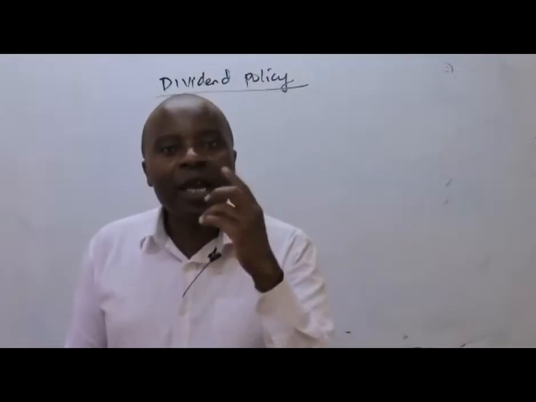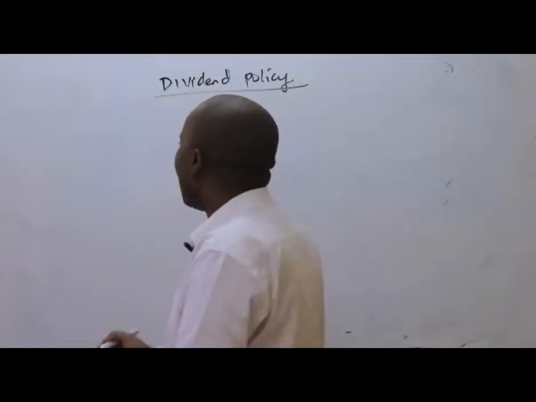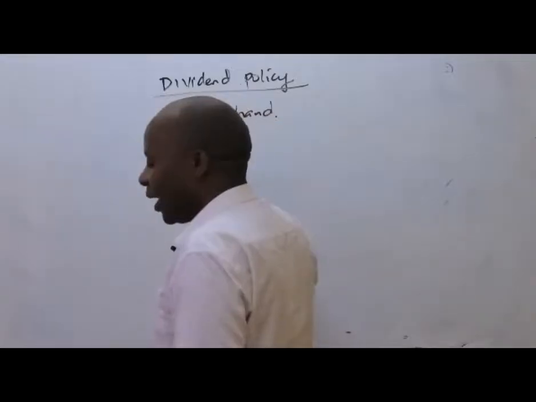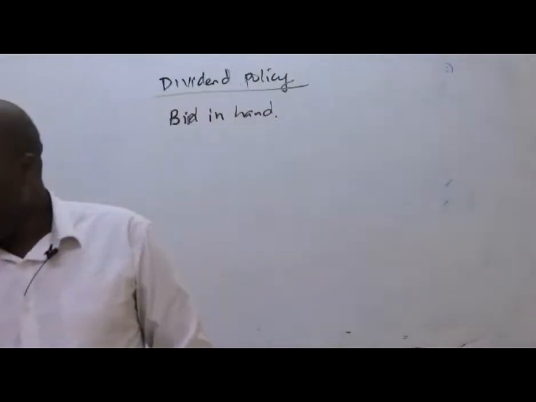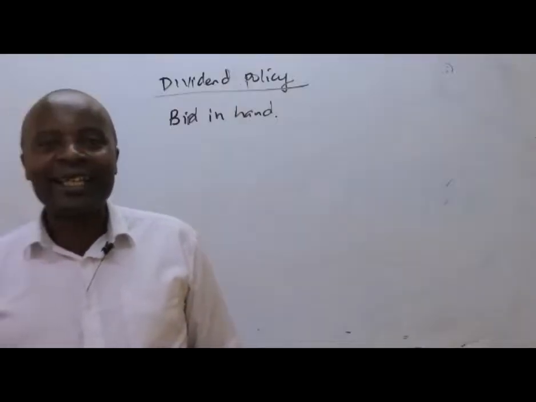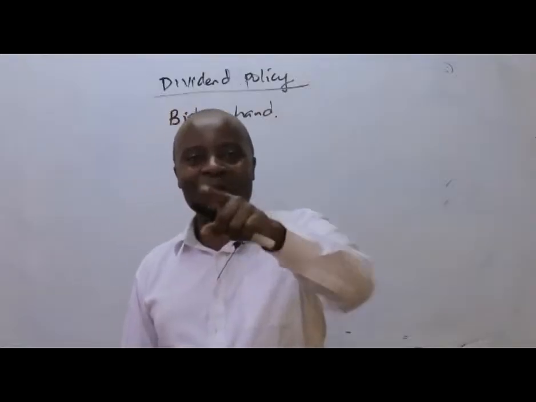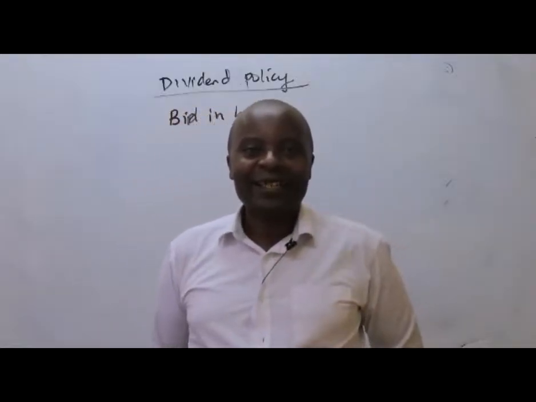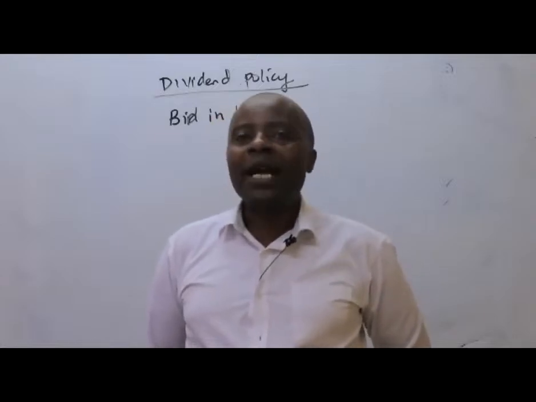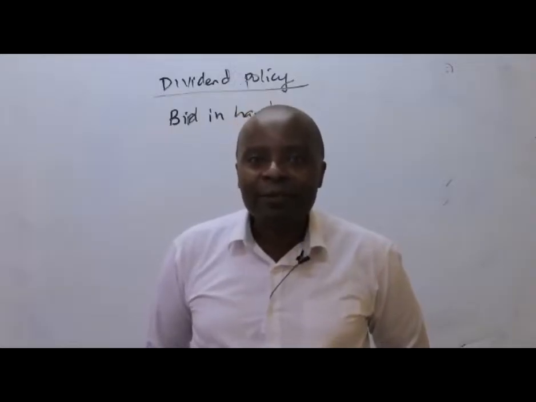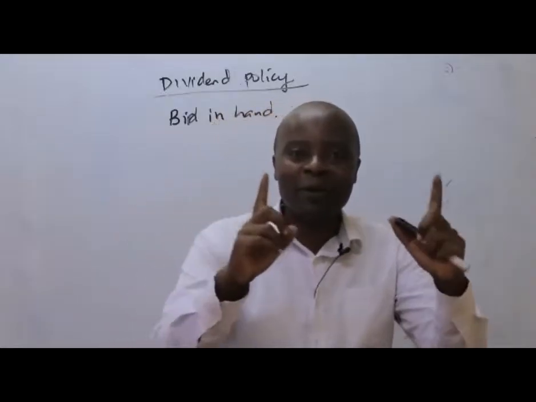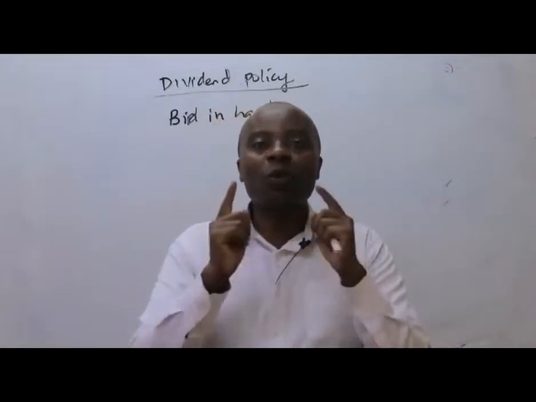We have those shareholders who believe in a bird in hand, those who believe that a bird in hand is worth two in the bush. Those shareholders will come and tell you, hey, my friend, we don't want to hear that the future has goodies for us. We don't want to hear that in the future we are going to make capital gains, or that in the future we're going to have several branches. No, because of our poverty levels, because we want these dividends to pay our school fees for our kids, pay us what we are able to see today.